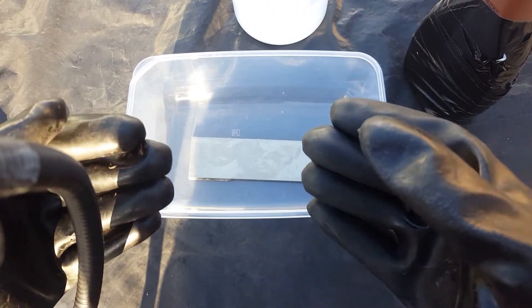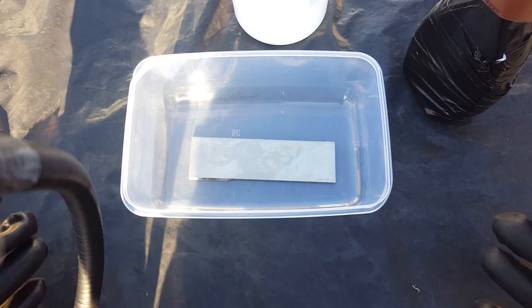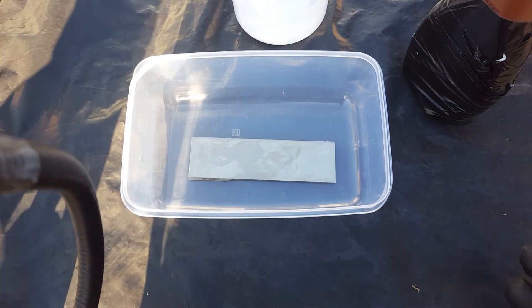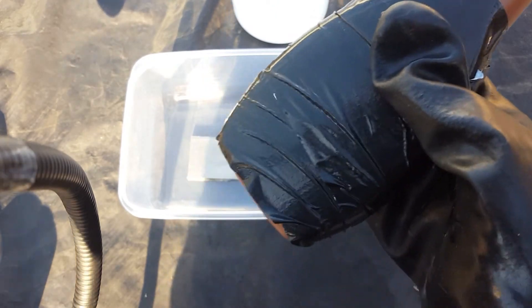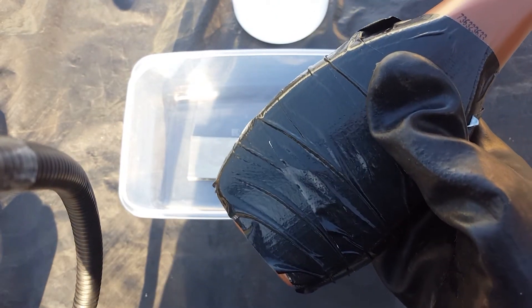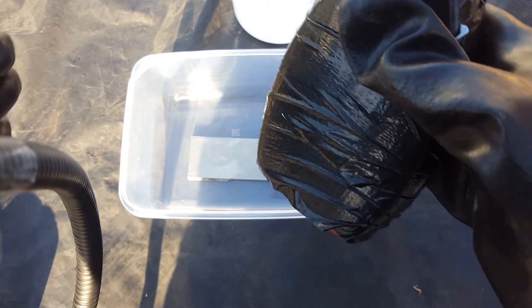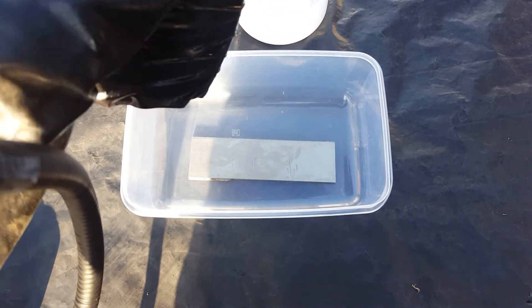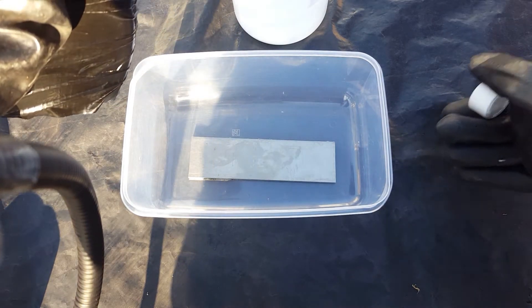I've got full protection here—chemical gloves, glasses. I'm doing this outside so there's good ventilation. Those are all precautions you're going to want to take when working with this stuff. This is about a 3% solution, sold as a rust remover. We'll go ahead and apply it here. Let it sit for usually a few minutes is all it takes.